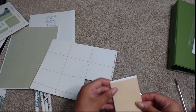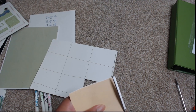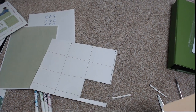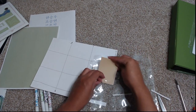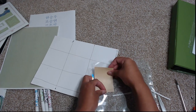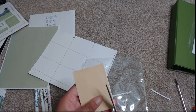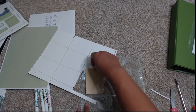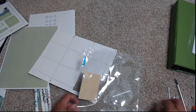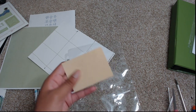Okay, so this is the little bit that I ended up getting here, and I'm gonna cut off this little edge here because I don't want it. And then I'm going to take this and check it and see if I need to make any more adjustments to it. So I'm gonna take this and slide this in here. It's a little bit wide, so I'm just gonna cut this down just a little bit more. Okay, so that is now the perfect width for that. So I'm just gonna fix this little flyaway here because it slants up just a little bit. There we go.